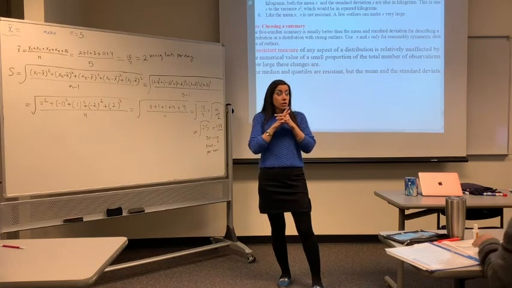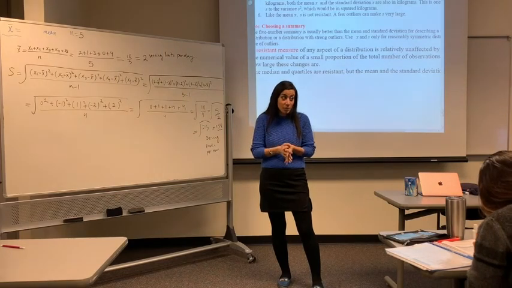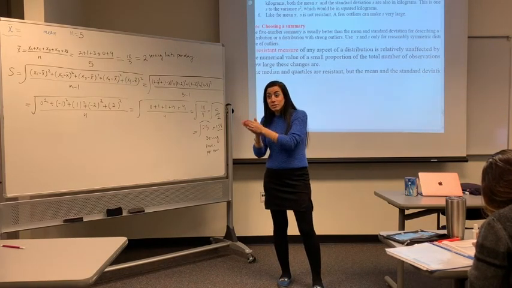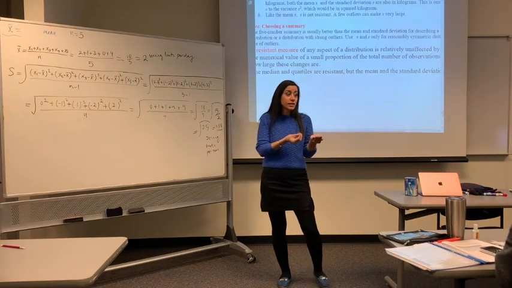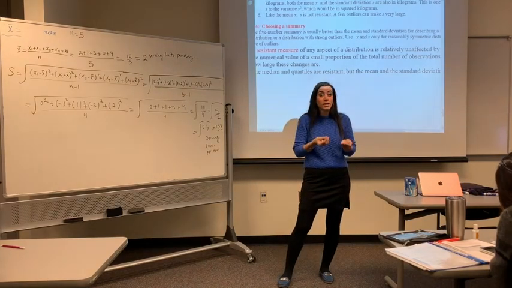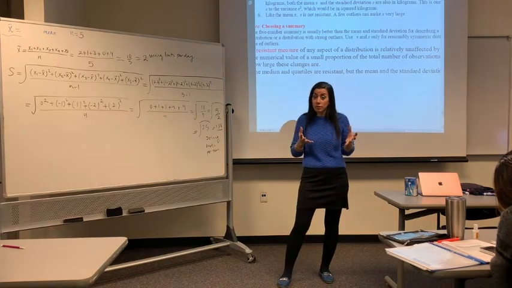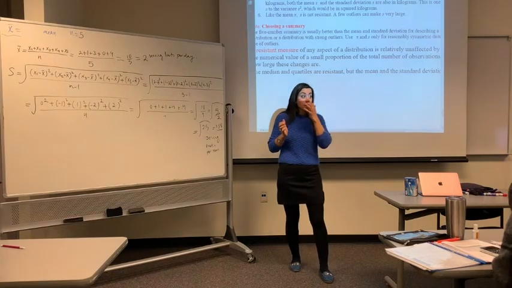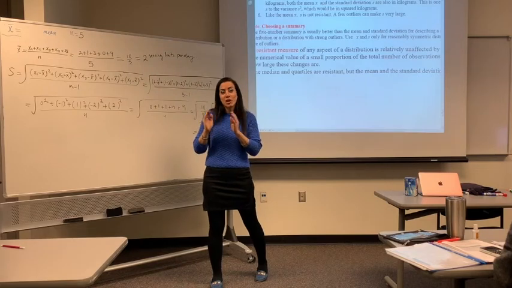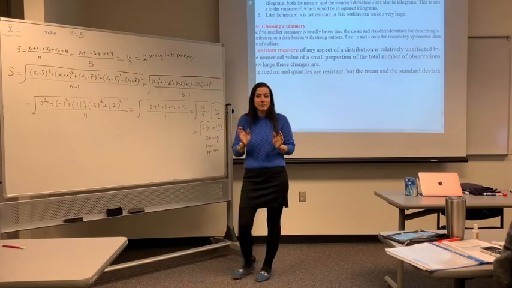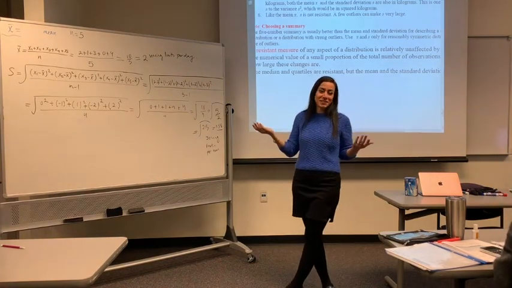So now, if you remember, last time I talked about resistant measures. I said there is the mean and the median. I compared these two. I introduced an outlier to a data set. That outlier changed the mean a lot, correct? But it didn't have that much effect on the median. So that's why we said the median is resistant to the outlier. Median is resistant because it doesn't change that much.